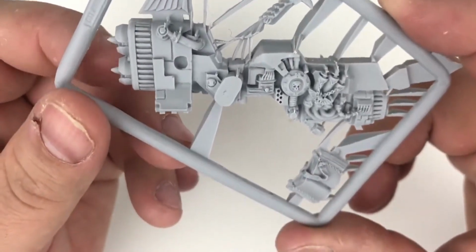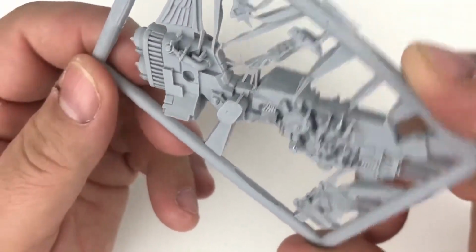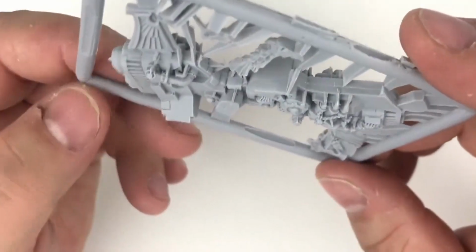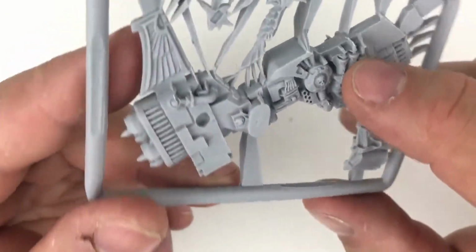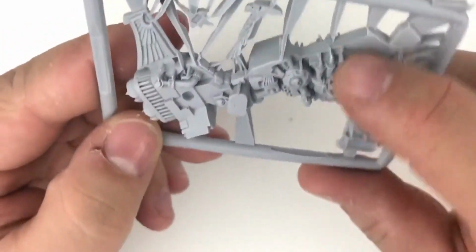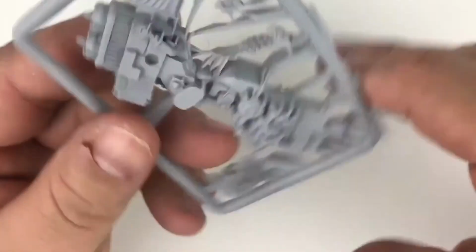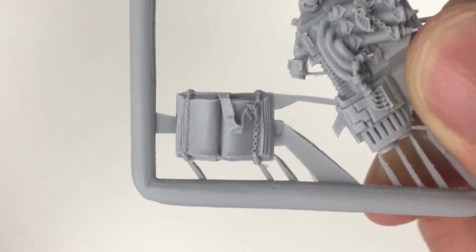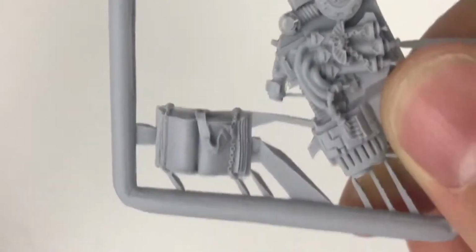I can't see any bubbles or anything there. Nothing really bad anyway. Real bad ones that jump off, I'd have to have a bit of cleaning up there. We can see where the top of the pipe's attached. A bit of flash. The book looks nice though. I'm focusing on the close up there of the book. You can see there's a lot of detail. You've got the individual sort of pages down the side there. It'll come out quite thick pages, obviously, but the pages nonetheless.